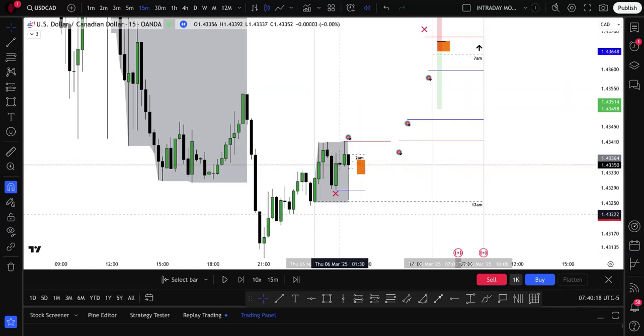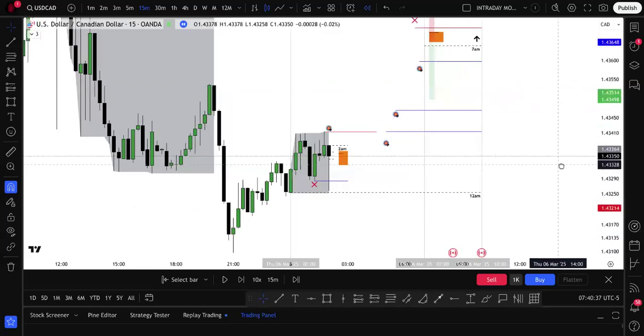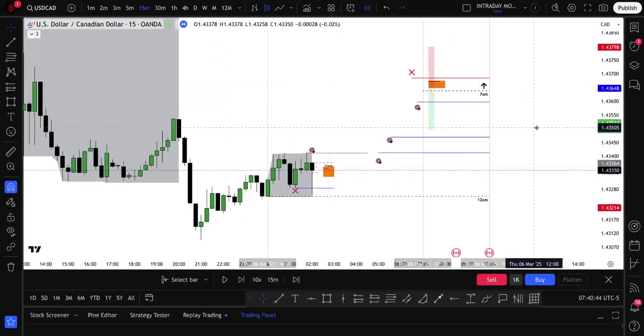I personally don't use the ICT dead zone setups or those macros. That's just my personal take on it. If you want to go along with ICT and those dead zone setups, so be it. I personally don't find it worth my while. That's just my take on it. The reason I don't find it interesting or worth my while is because it's time consuming. There's so many other kill zones I could trade.